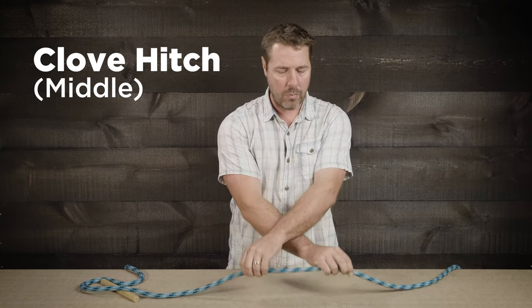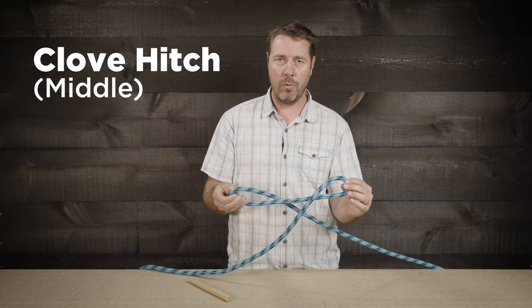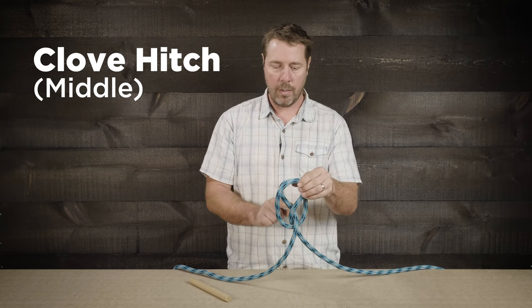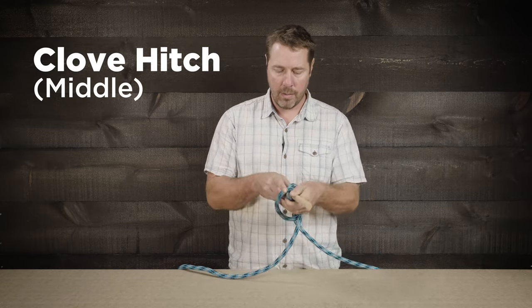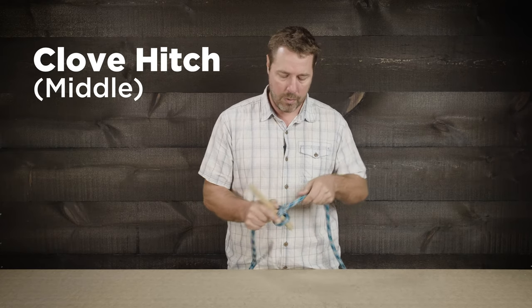What we're going to do is cross our hands, grabbing the rope on either end, and as we uncross our hands we create two loops. The important thing is to bring those loops together so that the tails are on the inside. Now we can place our object inside there — you'll be amazed at how small or how big you can go with this — and we'll send those up to the climber.